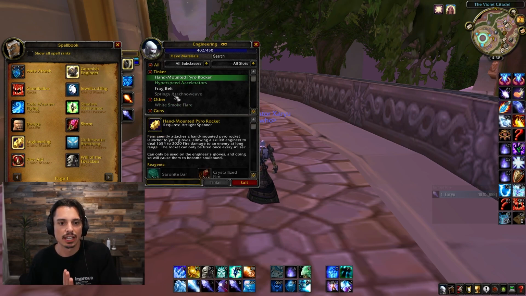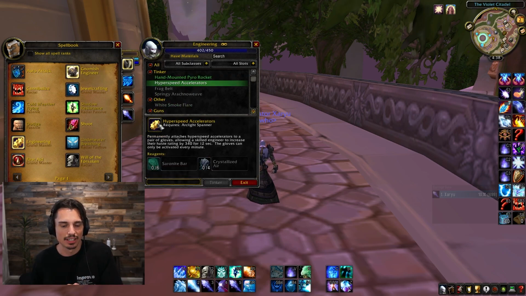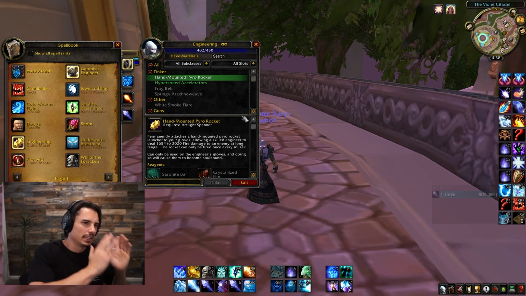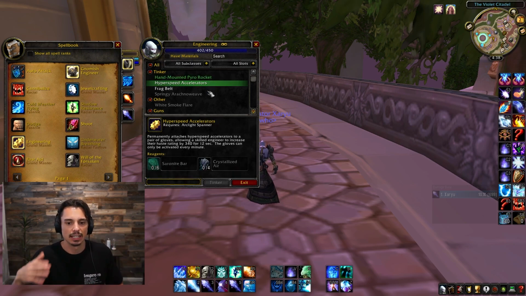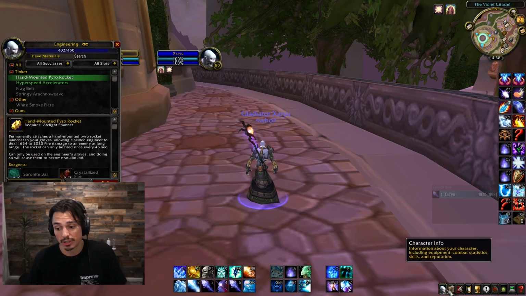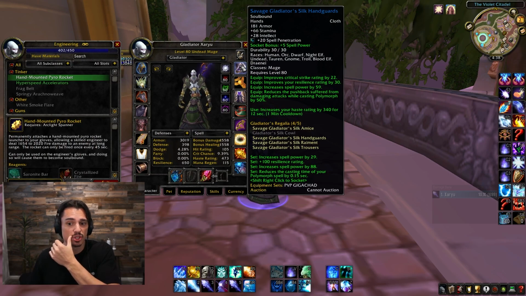So for engineering, I am playing with the hyperspeed accelerators. You can play with the hand mount and pyro rocket instead. They're both really good. I would actually say maybe the pyro rocket is better early on, and later in the seasons, as people get more gear and more health, the accelerators become better because the pyro rocket is just a static damage, and when people get bigger health pools, it doesn't do much damage. Regardless, you can play either one right now. I'm playing with the hyperspeeds.